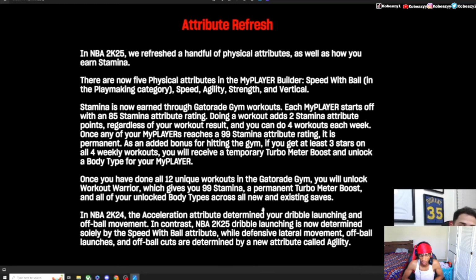In NBA 2K24, the acceleration attribute determined your dribble launching and off-ball movement. Okay, debatable, but we'll go with it.